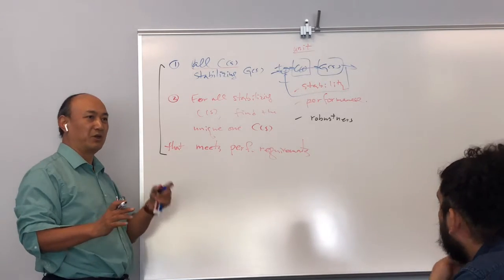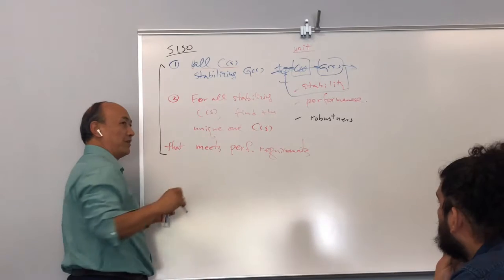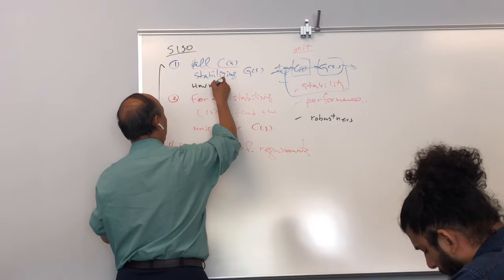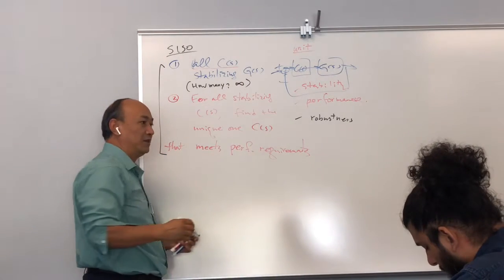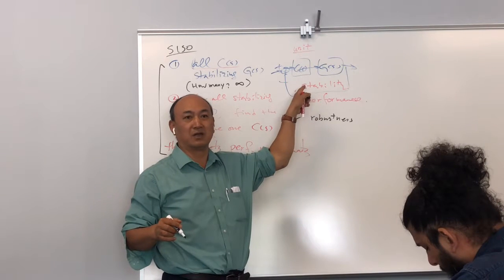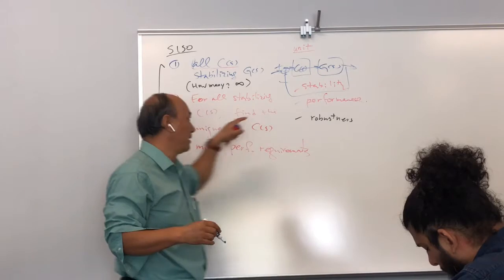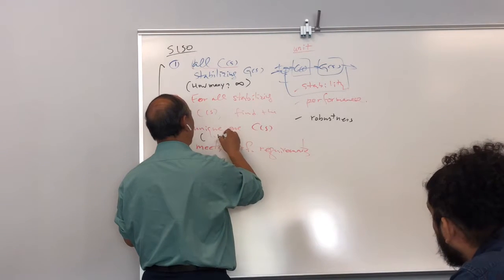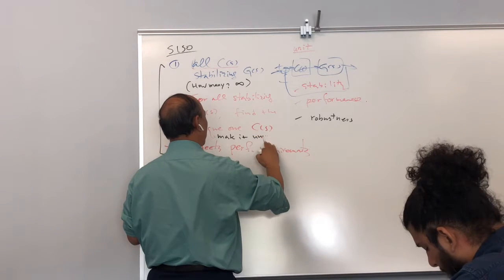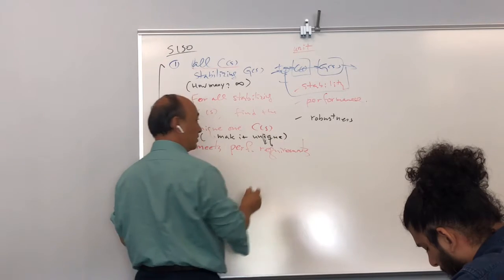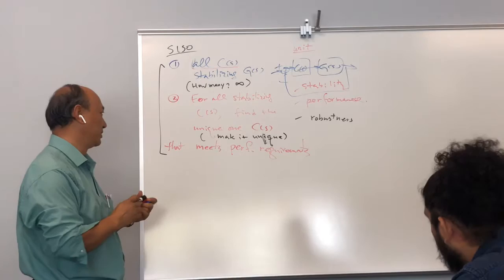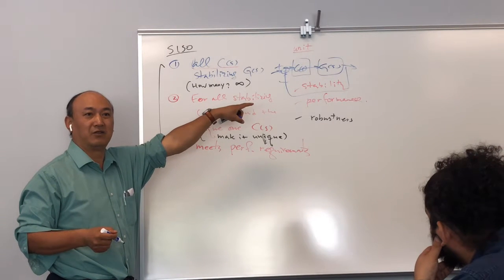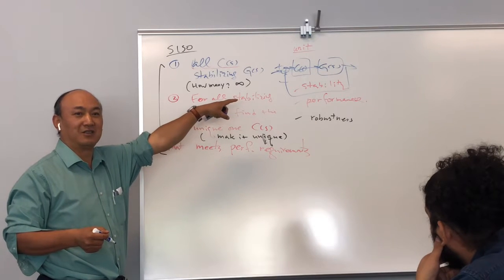The reason is, if we go back and revisit the SISO control philosophy, given a plant, the first step is you find all stabilizing controllers. And how many of them? The answer is infinite, okay? You can find an infinite number of C's that can make the whole closed loop system stable, right? Then, because it's infinity, the second question is to make it unique. Want to make it unique, you need performance, right? So for this step, how can you find all of these C's to make the closed loop stable? For those of you who took my mechatronics class, you should know. This thing is called Youla parameterization.